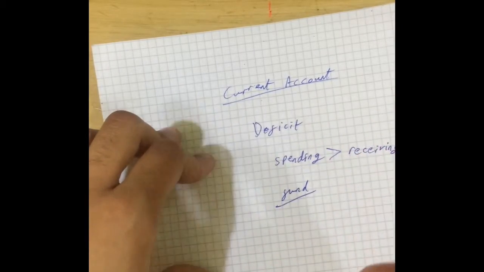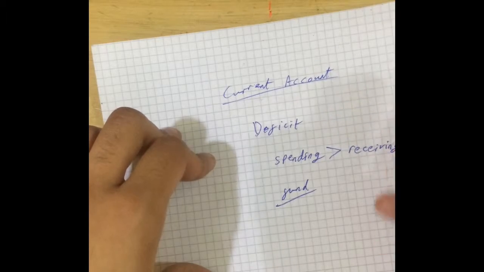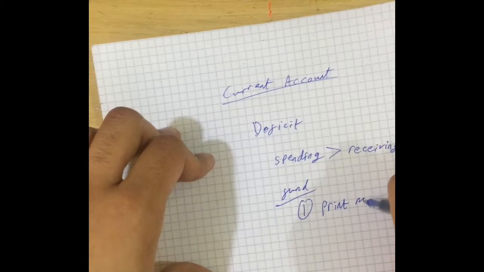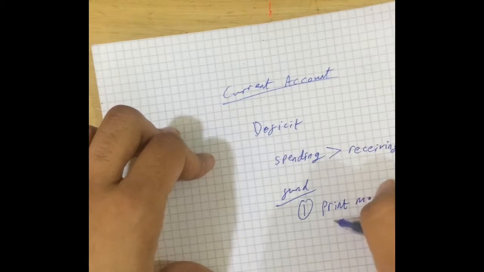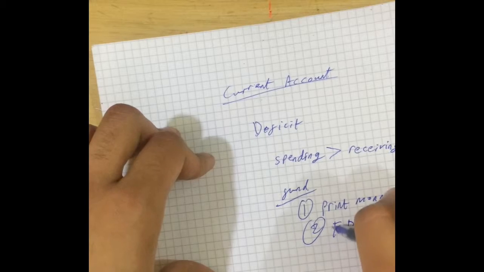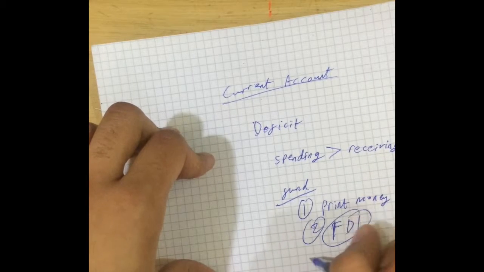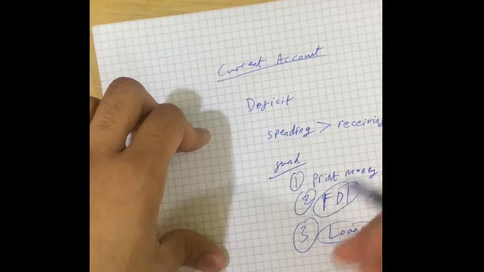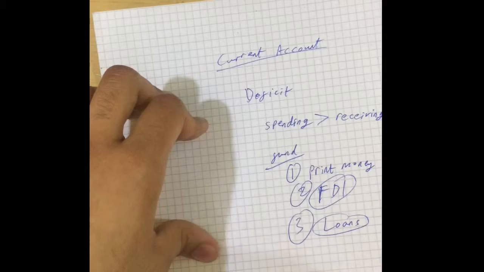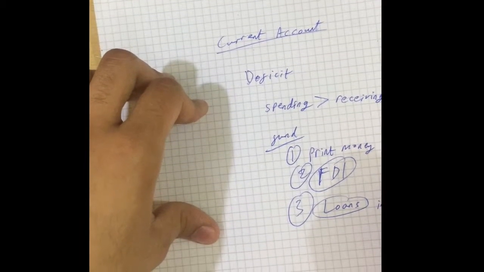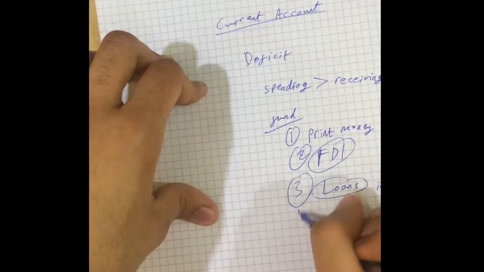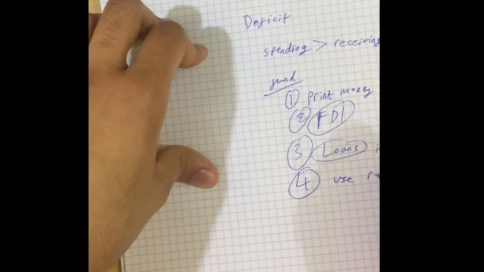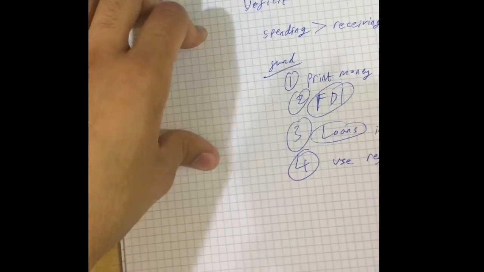And in the first video on the balance of payments, I talked about how you can fund it. Number one, you can print money. Obviously that has consequences of hyperinflation. Number two, foreign direct investment. Okay, that's one of the main ones that countries opt for. Number three, you can get loans. Another one that countries usually opt for, but it has lots of problems like interest payments and results in indebtedness. Number four, you can use your reserves. But obviously, they will run out.